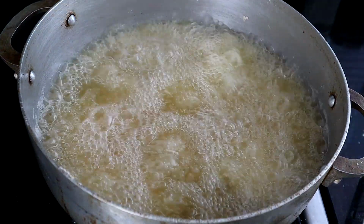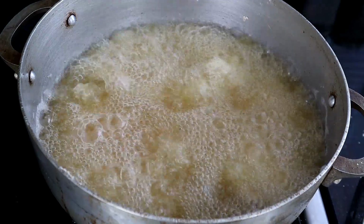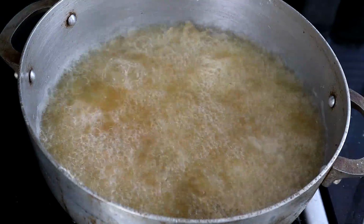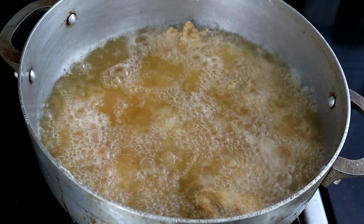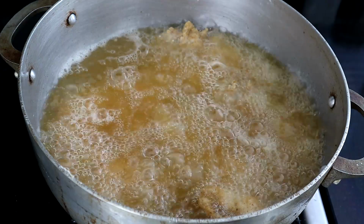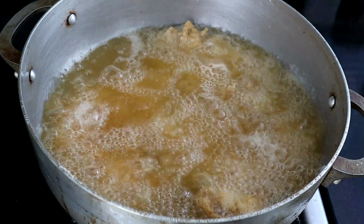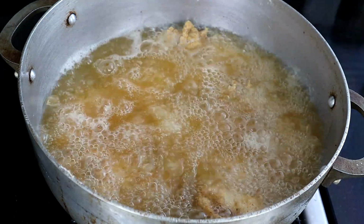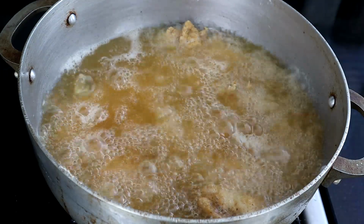And we're going to cook these babies for about seven minutes. Since they're real thin, it will shorten the cooking time on a normal breast since they're flattened. And we're looking for that golden brown color. And guys, you don't want to cook it too fast. If your heat is up too high, the outside is going to brown faster than it cooks inside. So once you drop it in, you may want to dial back on your heat just a little bit.